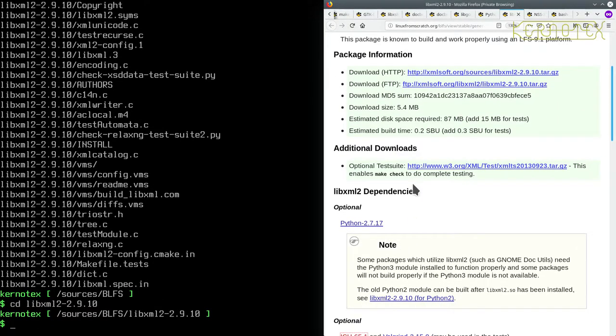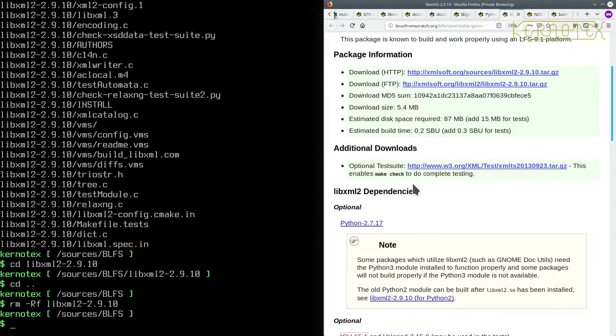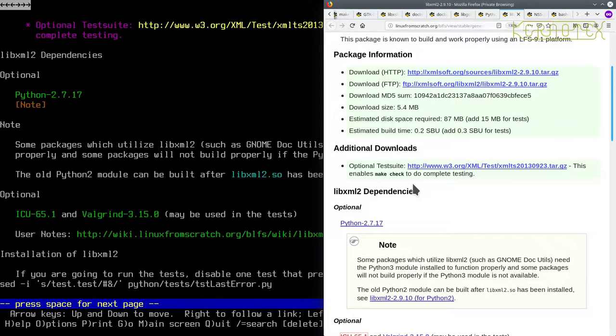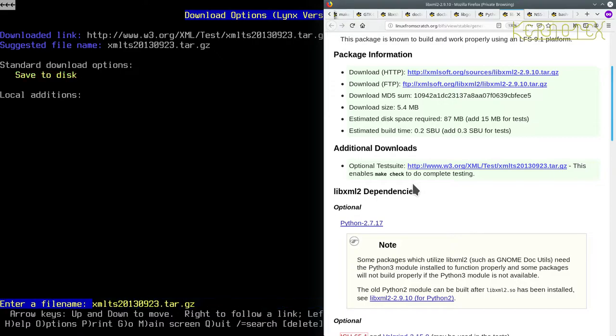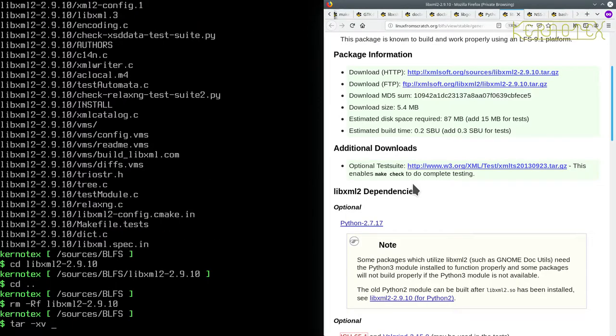Oh, sorry, there's an optional test suite there. Let's see that. Okay, let's download that as well. So I'm going to remove that directory just so we can start from the build process as we do normally, without getting confused or forgetting where we've got to. So I'll just switch back and download that test suite. Okay, it's done. So it extracts it again.